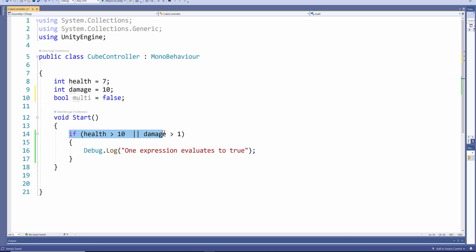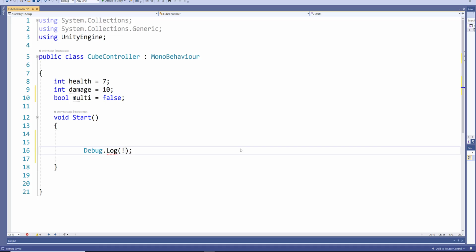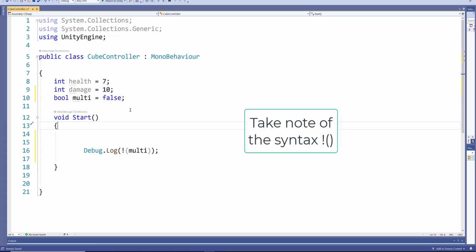Now in my start event method, let me remove the if conditional statement. I'm going to use the NOT operator, which is an exclamation mark, to inverse the result of multi. So not multi: the inverse of false is true.